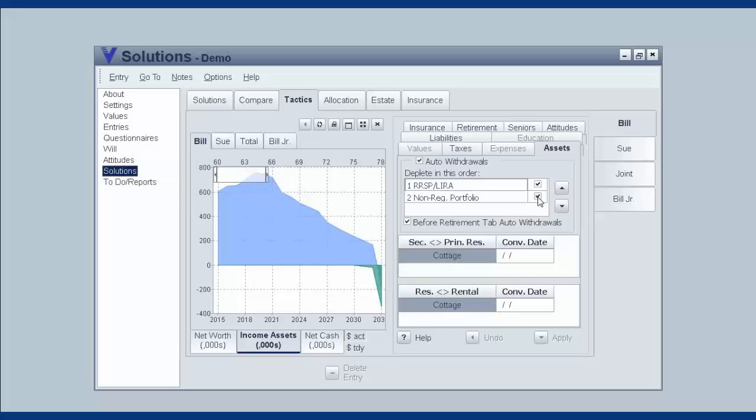If there's any excess cash flow, that's now automatically transferred to the non-registered portfolio. If there are any years in which your cash uses exceed your sources and you need to draw down on the non-registered portfolio, then auto withdrawals is automatically set up, so money will be drawn back out of the non-registered portfolio into your primary bank account. So all of that's now automatically in place.